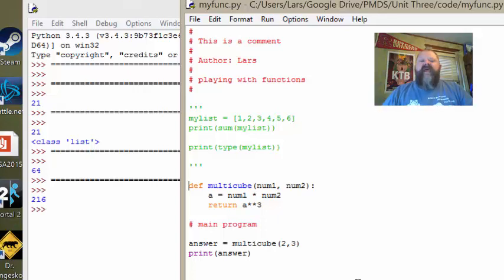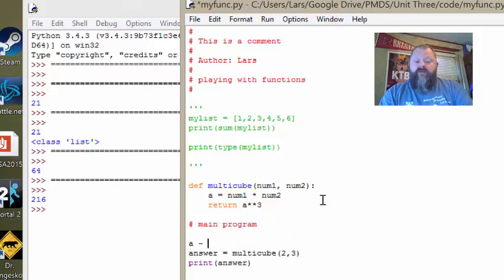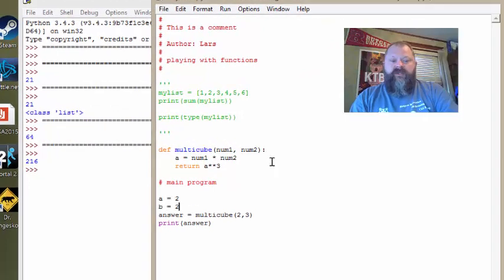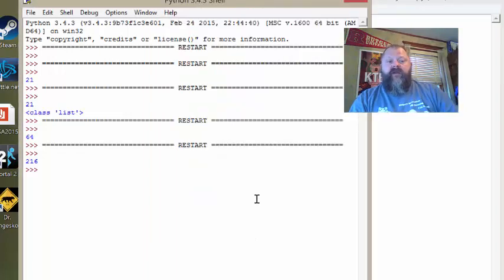In some languages, you pass variables by what's called reference, where these variables would point to these actual numbers. Actually, there's a better way to do this. A equals 2, B equals 2, and we will call answer for A and B. And you'll see if we run it, there's no difference.